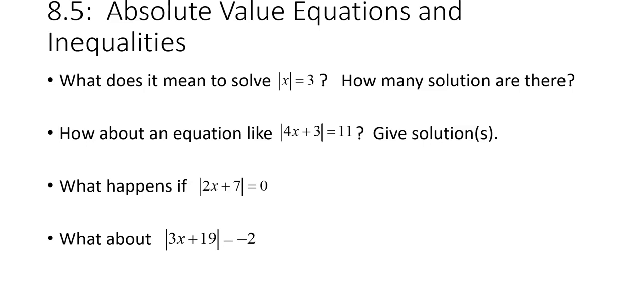The last section in Chapter 8 deals with absolute value equalities and inequalities, but I guess first it's a good idea to review what an absolute value is. The absolute value notation looks like this, and it says that the value that you get is either 0 or greater than 0. So if you take the absolute value of -2, really what the question is saying is how far from 0 are you on the number line?